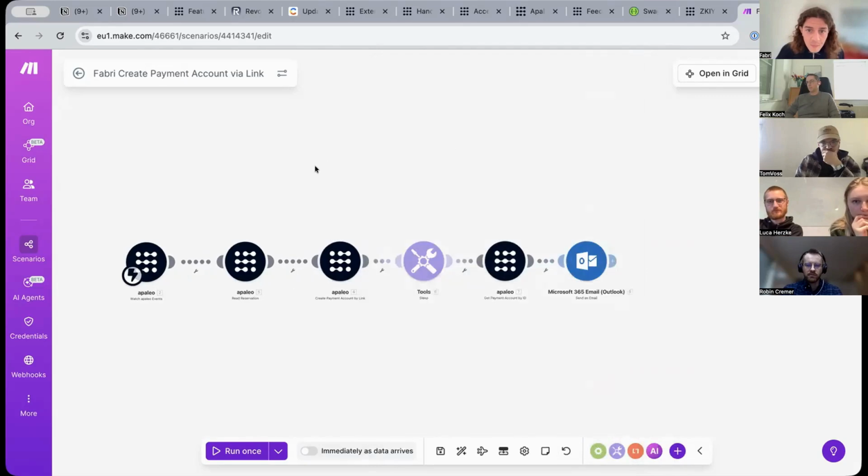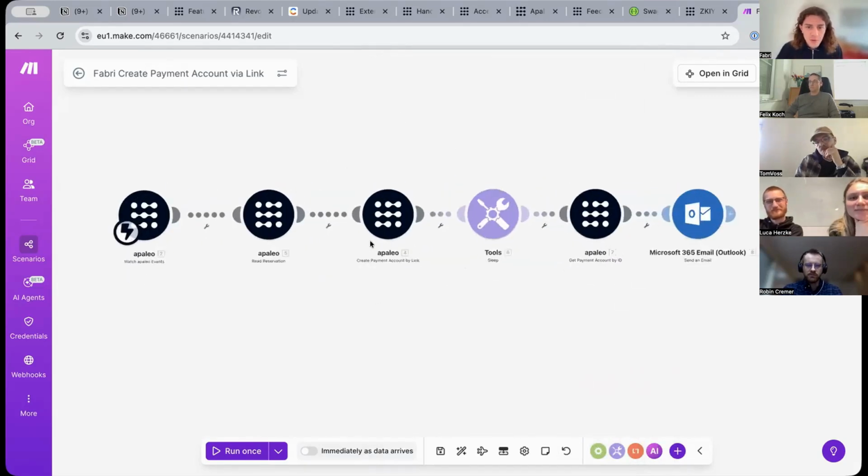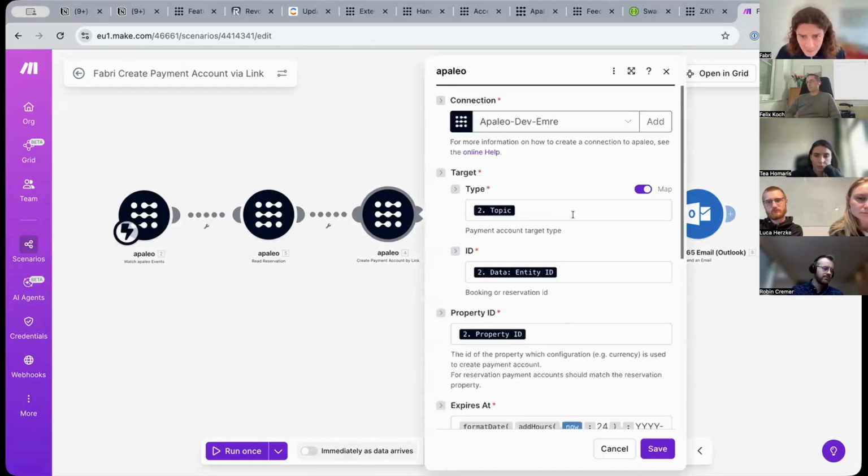And so if you remember, in the past we had to make an API call here and make an API call here. And instead we have now uploaded all of the APIs in make.com so that you have the specific module. You don't need to go into the Swagger and read the documentation and make an API call, which sometimes will be painful. So now you will do it directly from here.